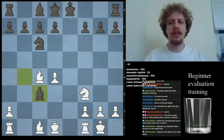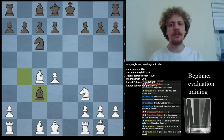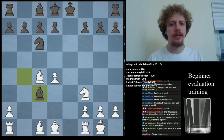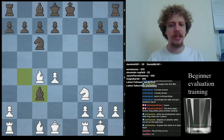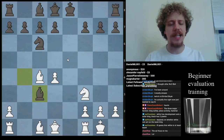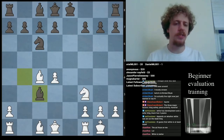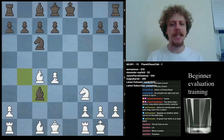Someone suggested it depends on whether White can act on the weak King. I don't think it depends on concrete details — you don't need to know exactly what will happen from this position. You just need to have some faith that you are better. Strong players believe in the principles of chess and don't need to know exactly what's going to happen before they act. White is definitely better here — this position is winning for White; they have more than a piece advantage, though you can only see the full extent in the concrete details.